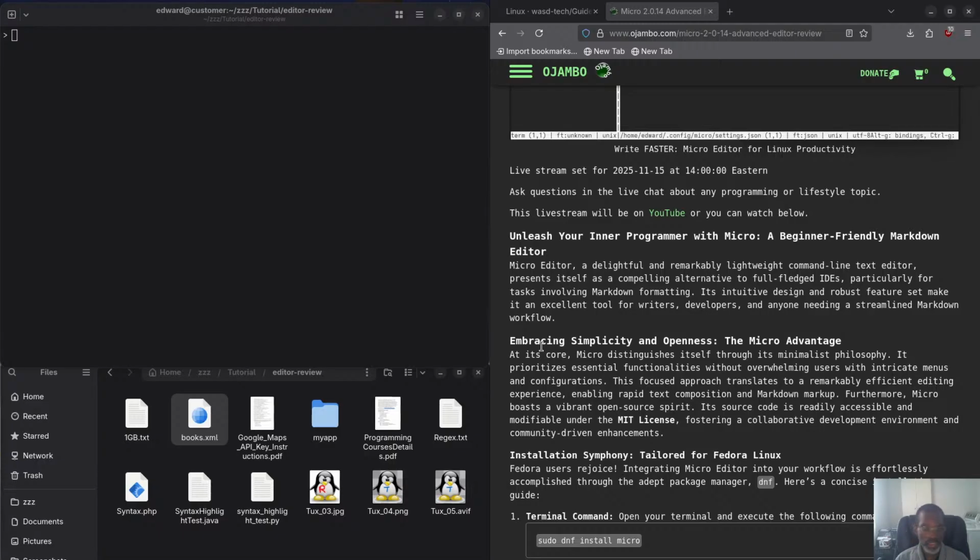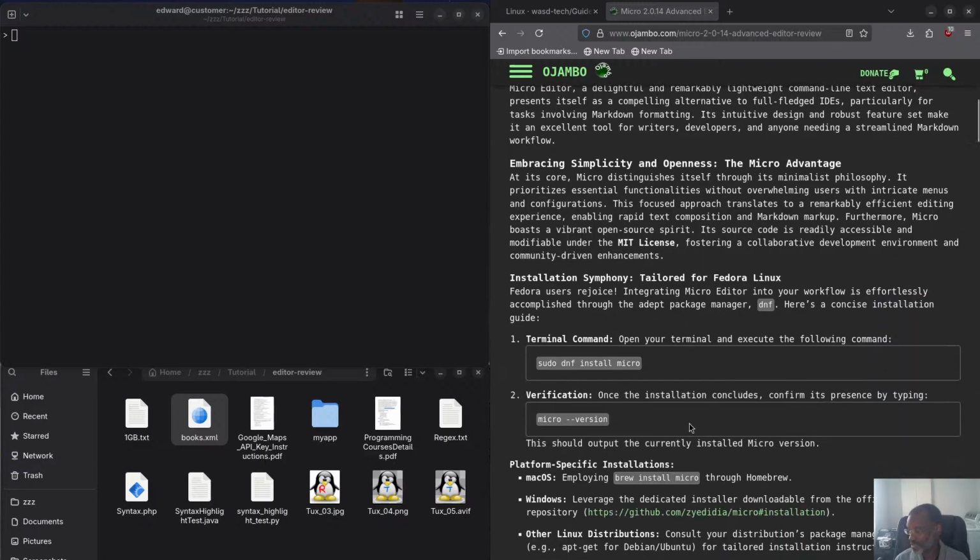So the license is MIT license. Again, I have an article on jambo.com and also on all the channels where I reviewed the MIT license. I believe it might have been actually my first license, the one that I did review. So it's there, and actually after a while all those license tutorials became a little popular. They're not popular right away, but after a while they are popular. I usually posted them when I was away, so that's why I didn't make it an ongoing series. So anyway, for Fedora Linux, luckily for me, Micro already comes with Fedora Linux.